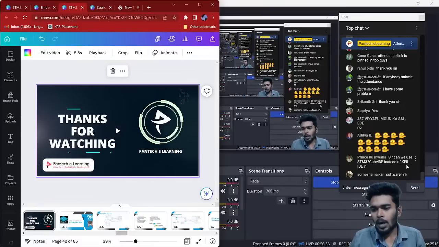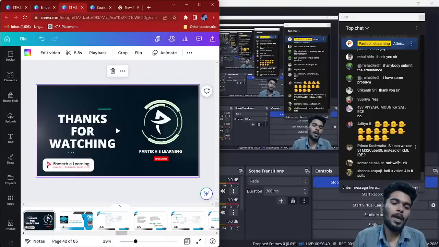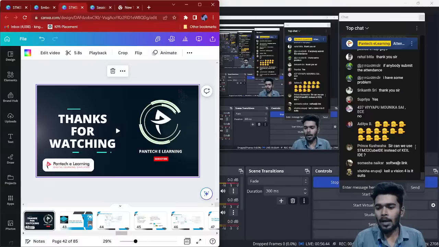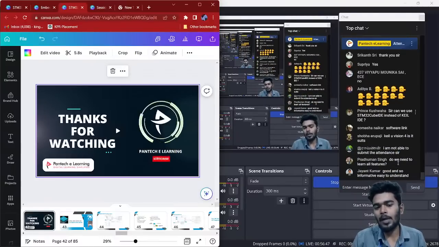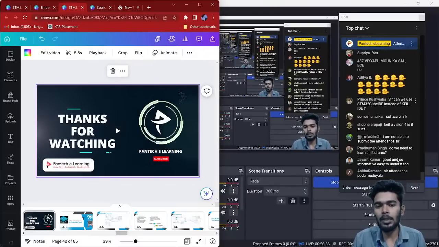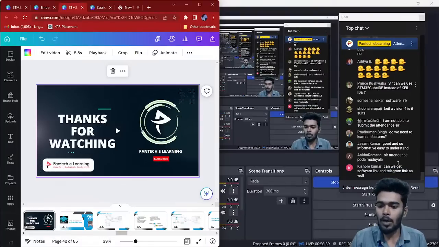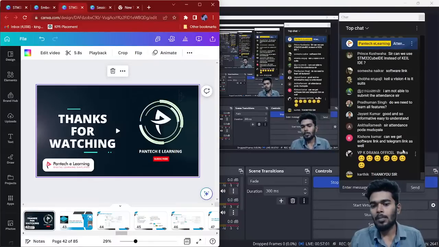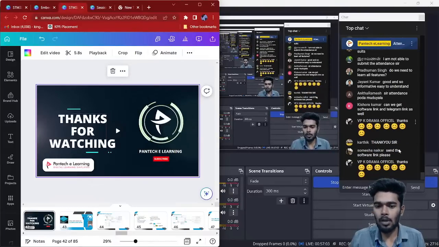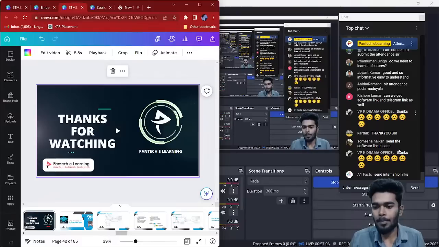Yes, you can use STM32CubeIDE also. All the HAL libraries are available there, but I am not preferring that because we are in a learning stage. When we are learning, we should not use those advanced libraries. We should know what registers are, how registers work, how communication works. So we will use the registers. You can use CubeIDE, but configure using the registers. Do not use all the HAL libraries.